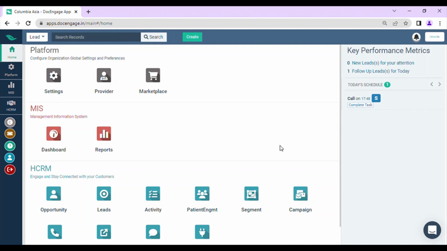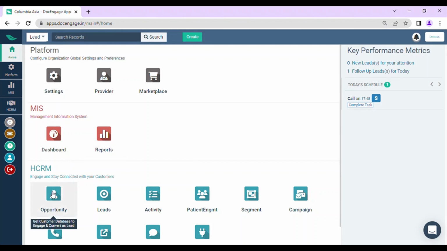And if we are planning to provide that service in the future, if we are planning to start that service in our hospital, then we can use this opportunity to make a lead and then we can convert him into a patient. In that way, we will not be losing our lead data. We can promote this opportunity into lead, then we can use that lead later and give the repeat follow-ups and we can convert that lead into our customer or patient.